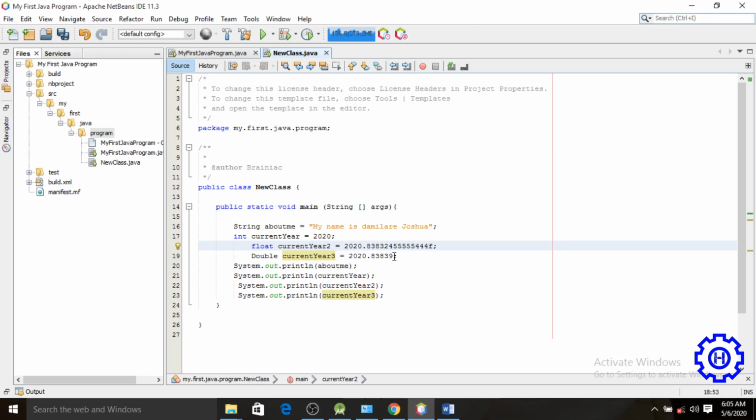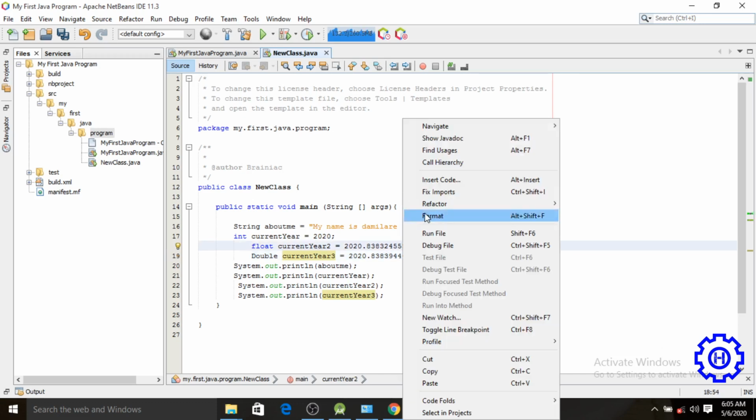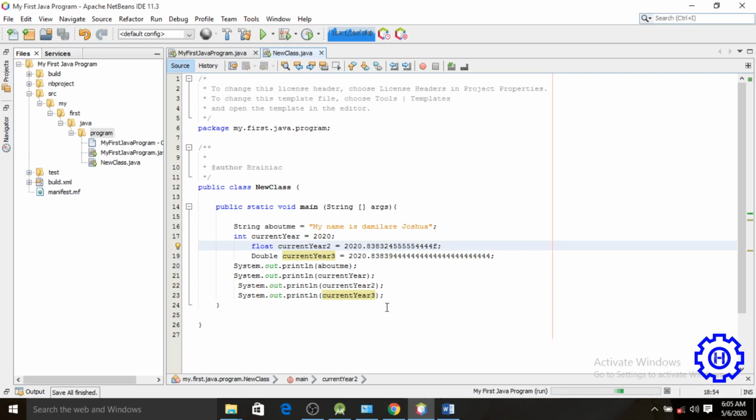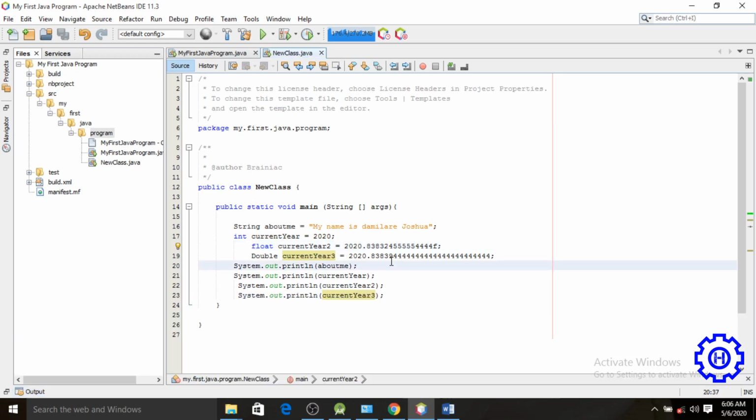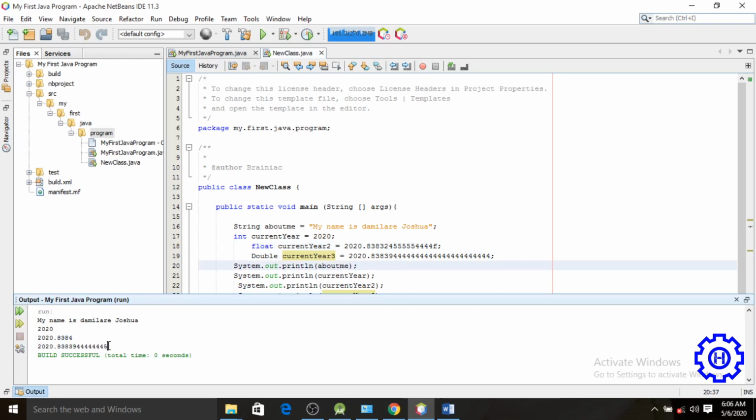For double, I don't need to add any f after the numbers. So I'm quickly going to see when I run this. See, the double has larger approximation. This is for year 2, which is a float, only approximated to 4 decimal places here. But the double is actually approximating it to see the larger decimals.